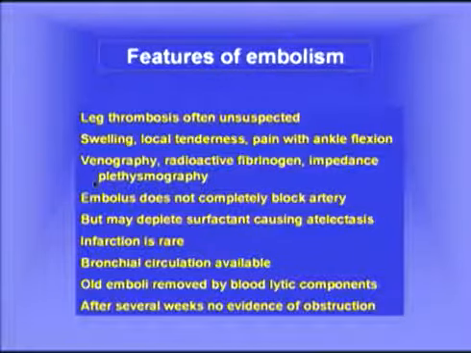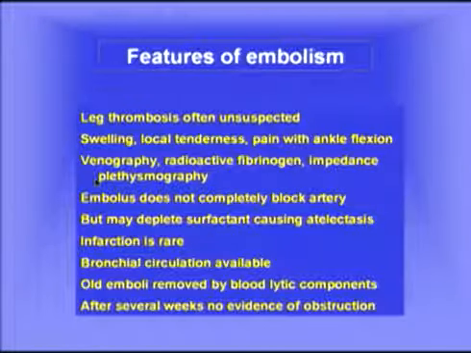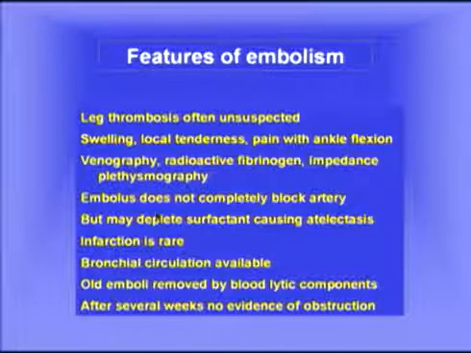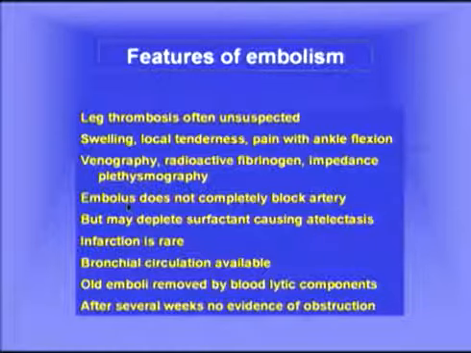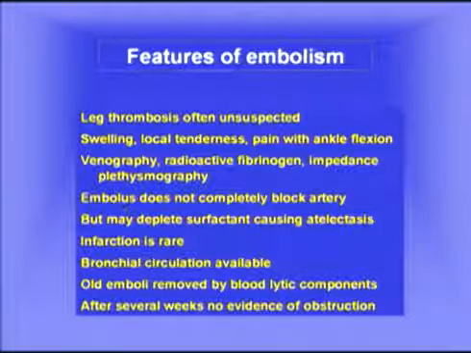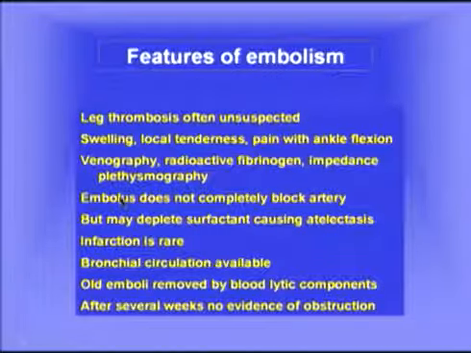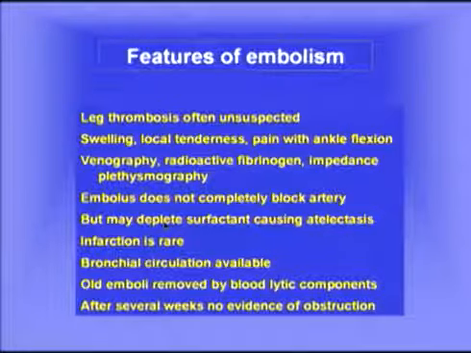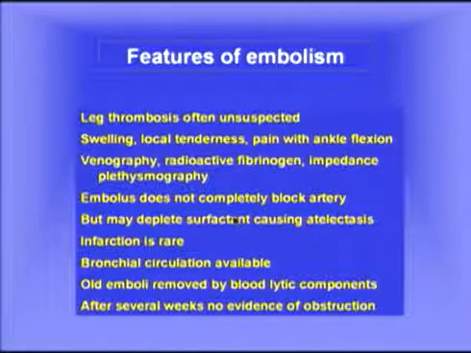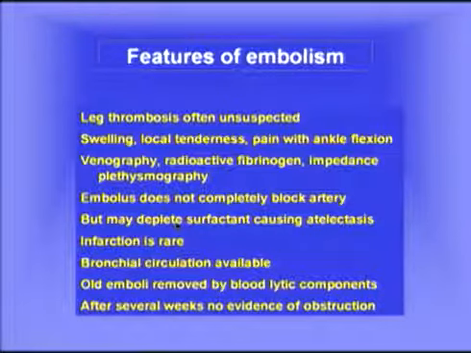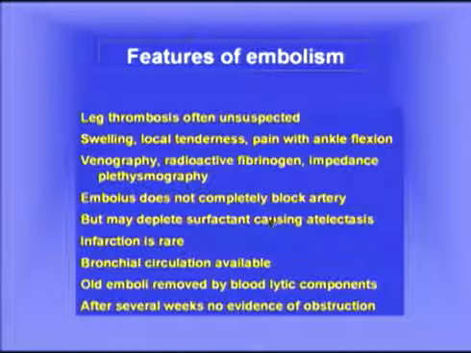thrombosis. When the embolism actually occurs, the thrombus is swept up into the pulmonary artery, and it usually doesn't completely block the artery. But it certainly causes an enormous reduction in blood flow distal to the embolic area. It may deplete the surfactant in the embolized region of lung, and that can cause some atelectasis. You know, surfactant is turned over very rapidly, so if the surfactant is depleted, then you can get local atelectasis.